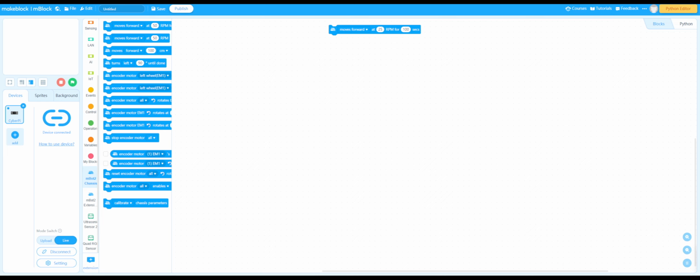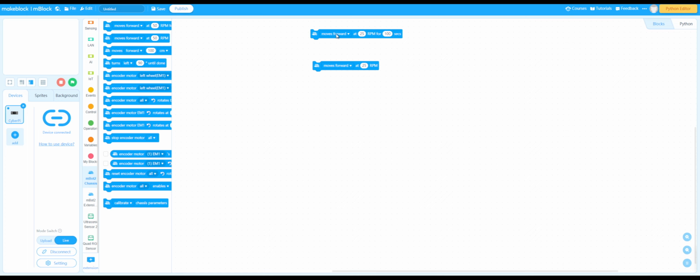Okay, let's go to the next one. I'm going to put this one here. Let's take the next block. So move forward at 50 rpm. So what's the difference? The difference is this block goes at 25.